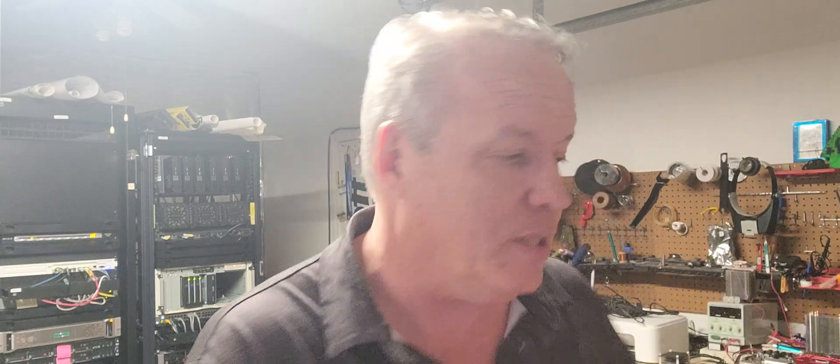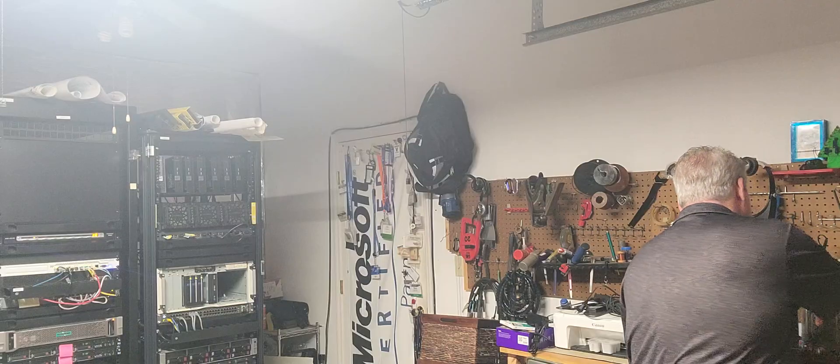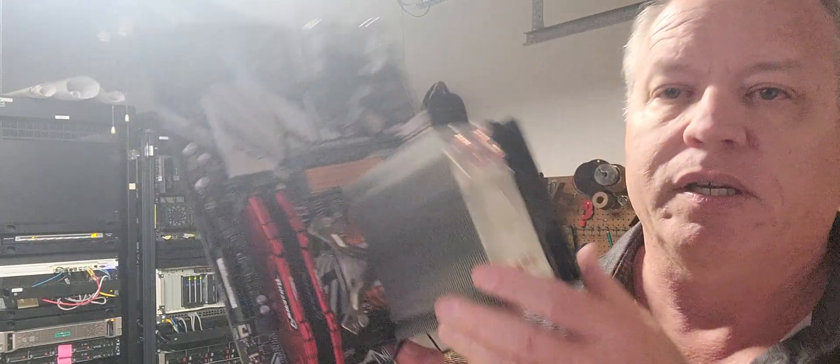But on this end I have a connector that doesn't fit anything on a motherboard — and that is correct. Now as an exception, if you have a server motherboard — either a high-end workstation dual-processor SMP-based server motherboard, or an actual big server like you see over here — they will have special interfaces that allow you to plug that SAS connector in. That's not the exception, that's the norm. The exception is for a PC motherboard — one of these generic motherboards you put inside a PC to play games — no, they don't and they cannot support SAS.